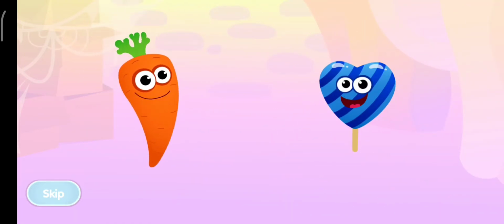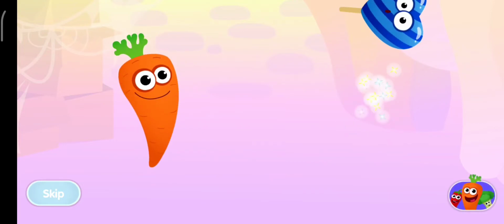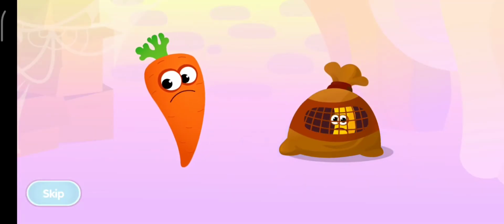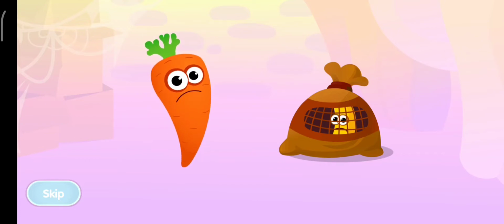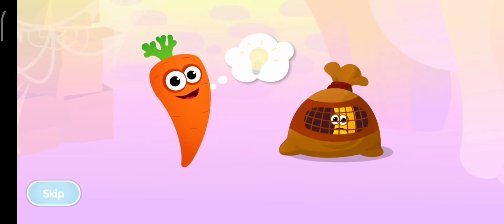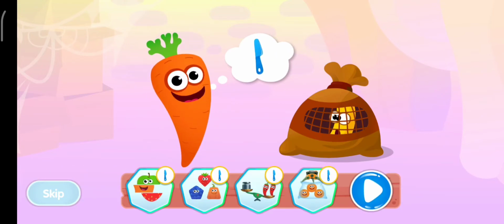I'm free again! We did it! I'm so happy! Oh, a dark sack is no place for the fun-loving banana! They'll go black with sadness in there! Wow. Quick, let's free the hostage! Oh, what a strong sack! What should we do? Well, of course! We'll cut it with a knife!